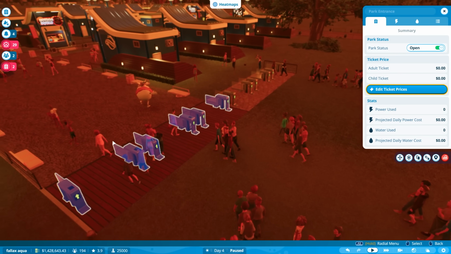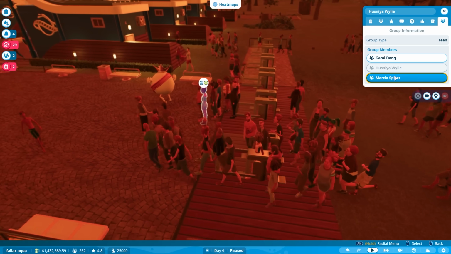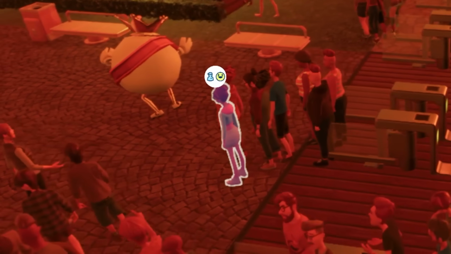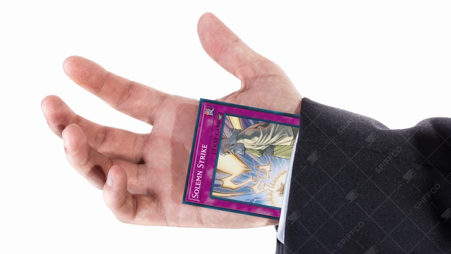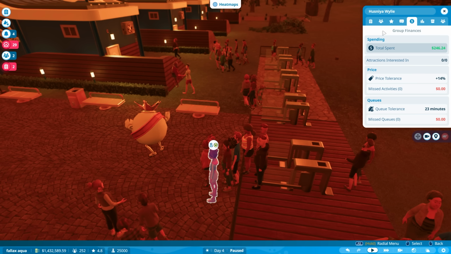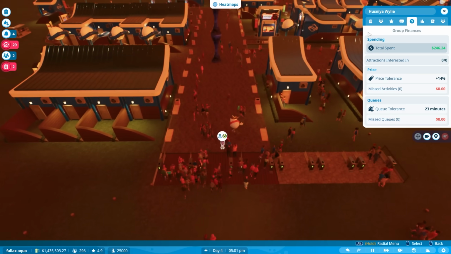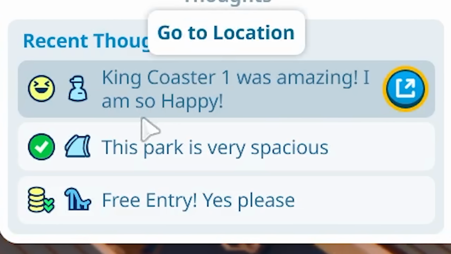Now, one thing we want to see is if we can make money without any facilities. And oh yes, for this family of 4 here, they have walked into the park and fallen for my trap card. They have just spent $246 to gain entry to Phalax Aqua. They have gained entry to absolutely nothing. But at this point, they don't have a choice in the matter. They think that this place is amazing. And would you look at that?